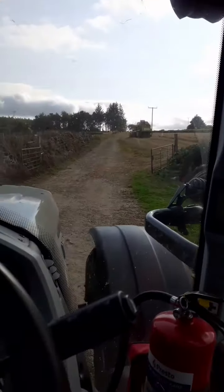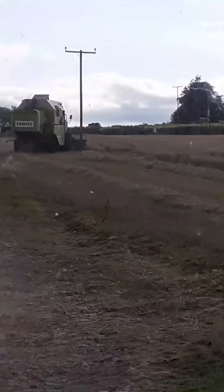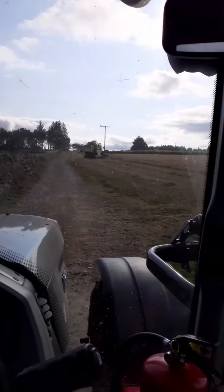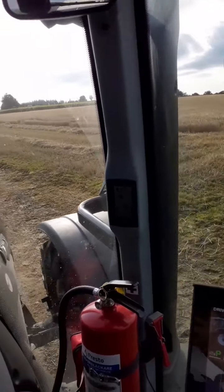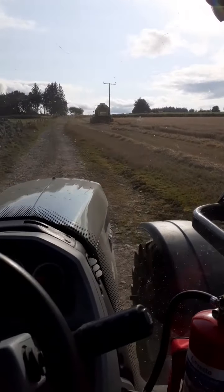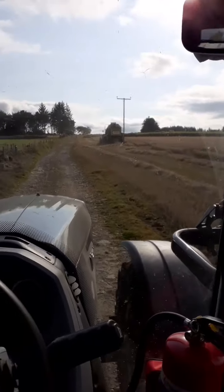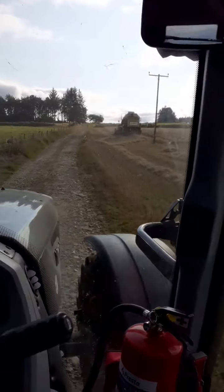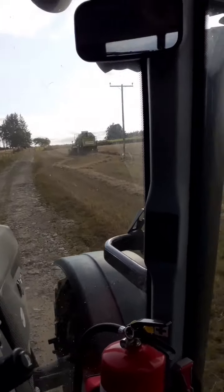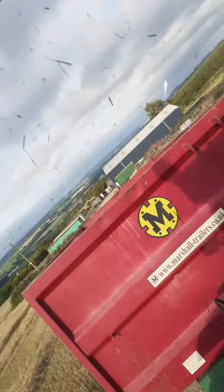So there's a combine. So, I think this is our third field. This combine is a Claas Dominator 106. It's really good. We've had this combine for a while now. It's maybe time we get it changed. So, I'm loading off the combine. We're not using any grain cart or anything like that. We're just tipping it in the shed for now.